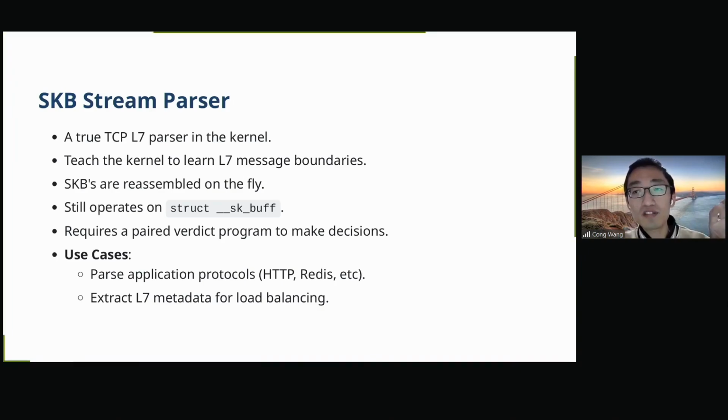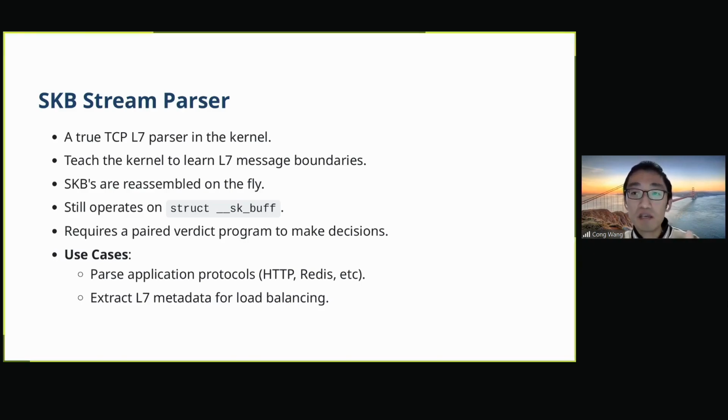One significant difference between layer 7 and layer 4 is that in layer 4, we don't care about the boundary. They are just a stream of packets. There is no message boundary in layer 4. However, in layer 7, the boundary is defined by the protocol. For example, HTTP definitely has an HTTP header length, this kind of stuff.